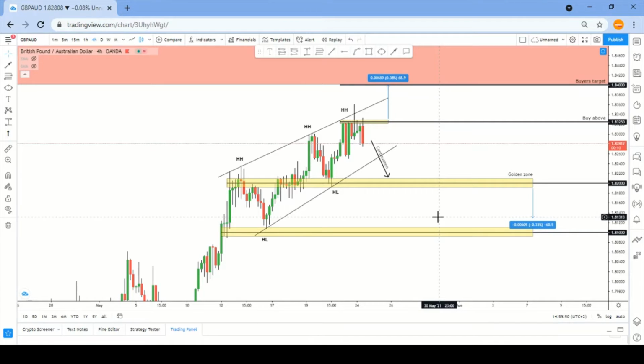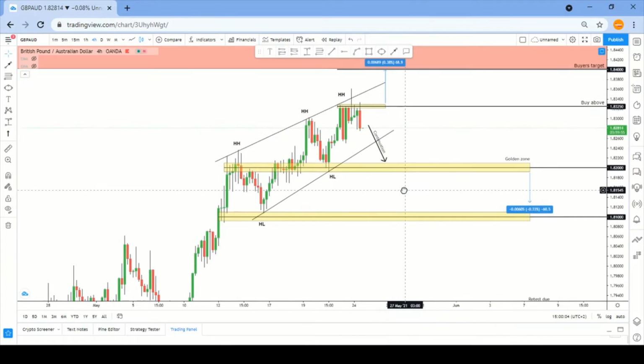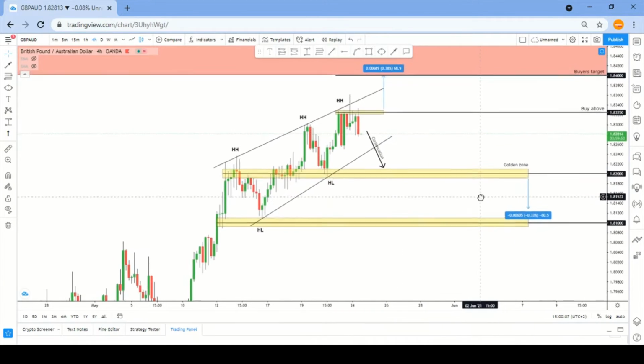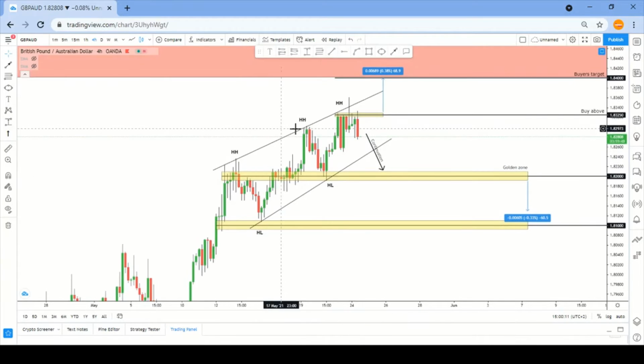What you could do is the second option is jump in on a continuation trade, so you'd find entries from a pullback around here on lower time frames, and then you'd jump into a continuation trade given you believe that price could come down to this golden zone, right? And the reason I call this the golden zone is because we're in a bullish structure, right? So this is a higher high, higher high, higher low, higher low.